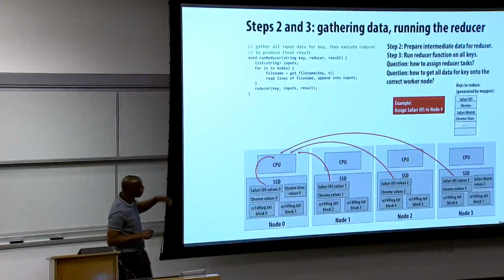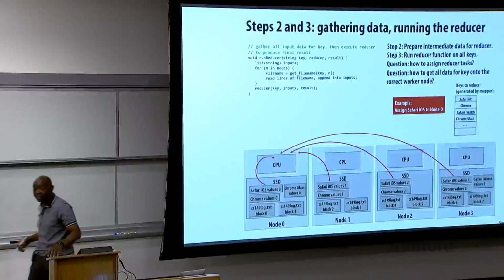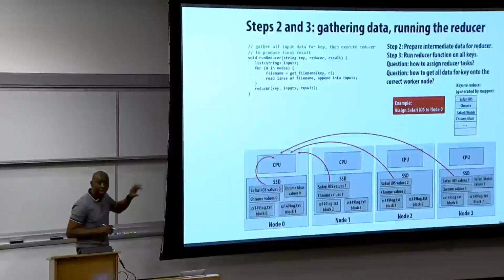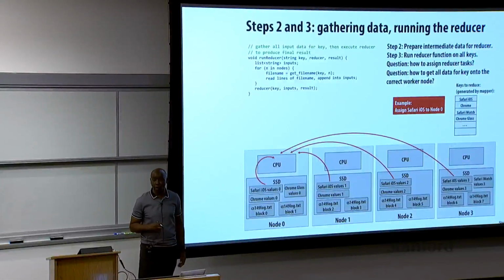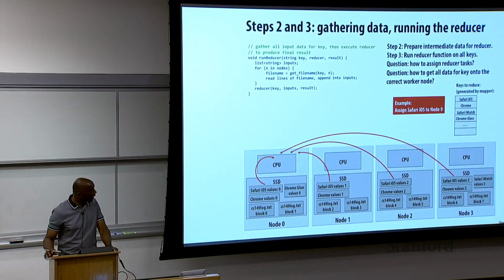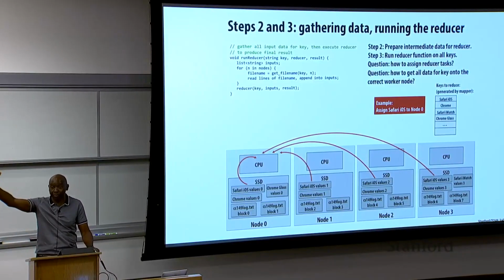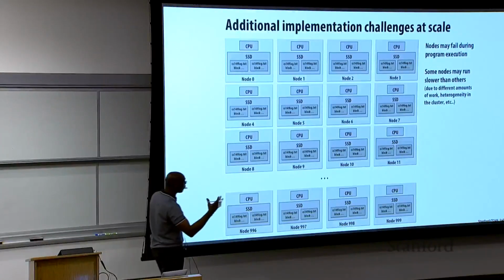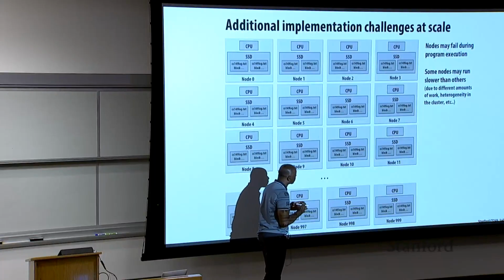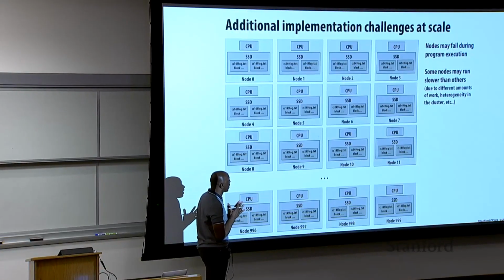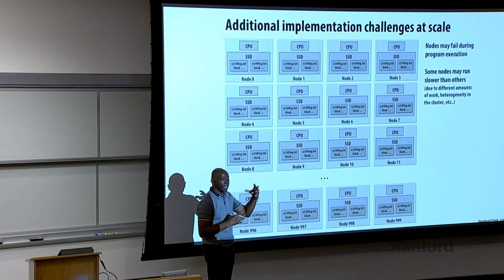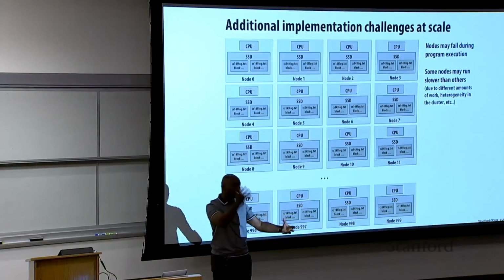All right, so we have a mechanism for deciding. You could use the scheme that was just suggested, where we put the reducer task on the place where most of the key value pairs already exist in order to minimize data movement. Or in the instance of, hey, I've got a really powerful network, it may not matter, right? All right, so we've solved the key problem of executing the mapper and reducer function, using these different tasks associated with either different blocks of the input file or different keys.